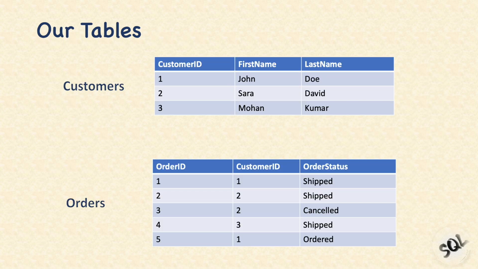As an example, let's take the simple case of a database consisting of only two tables: customers and orders. The customers table contains records of customers who ever placed an order. Then the orders table has one record for each order. The common custom is to display the table as a grid of rows and columns.